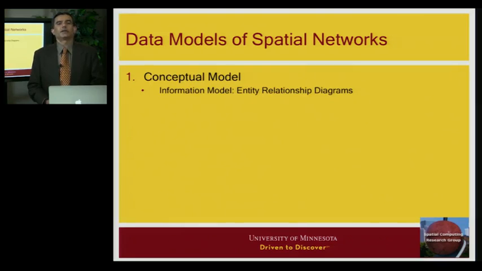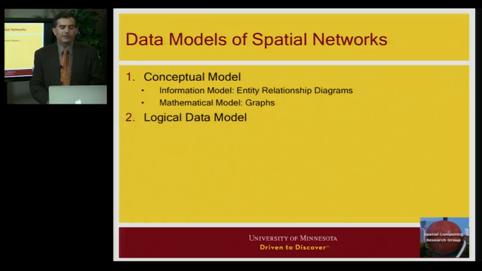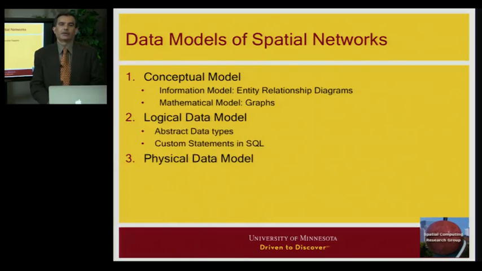And we saw a similar model in spatial query chapter describing the data sets involving country, river, and cities. In this chapter, we are going to describe road networks and spatial networks using this tool. But the main focus would be to understand the mathematical model called graph, because that's widely used both in mathematics and in software to model spatial networks. After this video, when we come back to the next video, we'll look at logical data model, in some sense the facilities for querying it, as well as physical data model. How do we store networks so that we can scale up to very large networks?